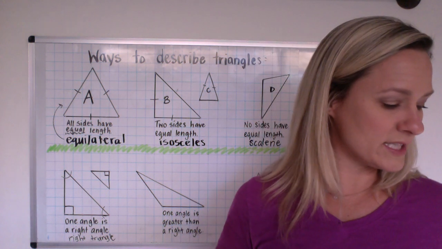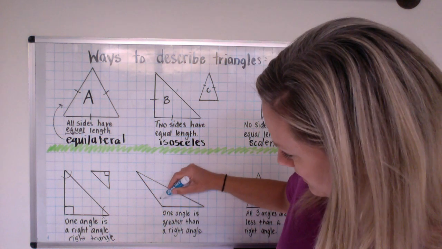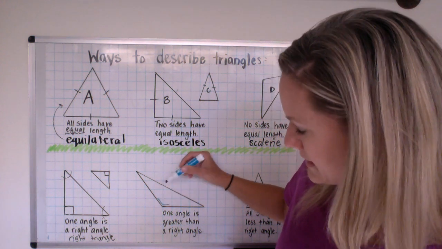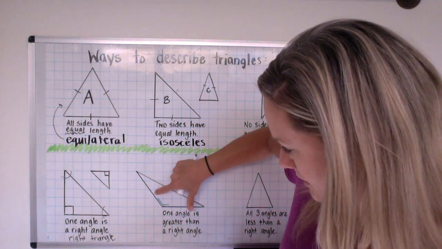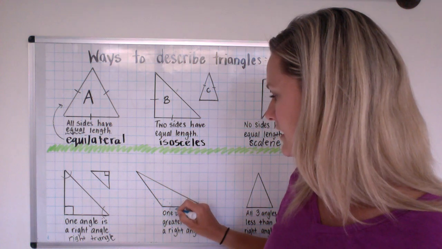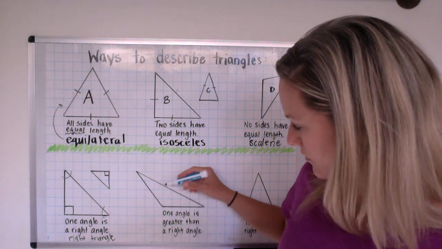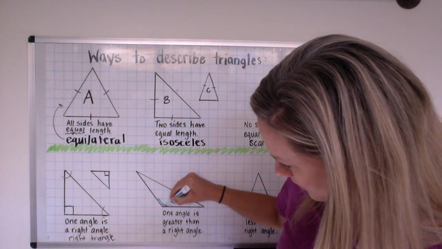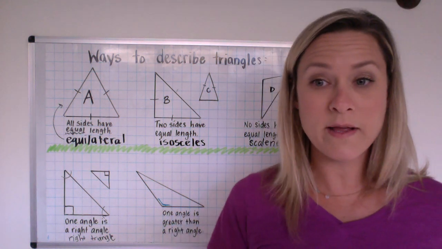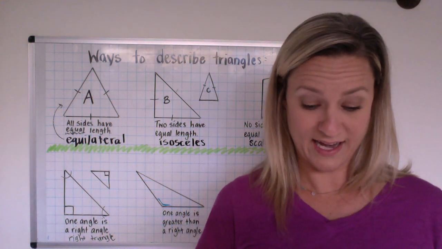Check out this angle. This angle is big. Let's see if I can get a different color on there. I'm looking at this angle right here, kind of tracing this. Sometimes you're going to see people not put a blue line like that, but they'll actually go like this, like I did in the last one. It's just showing you that we're looking at this angle right here where that curve is. Okay, now this angle is way bigger than 90 degrees. So that means it has a special name.